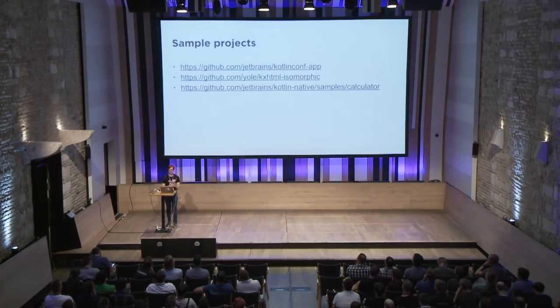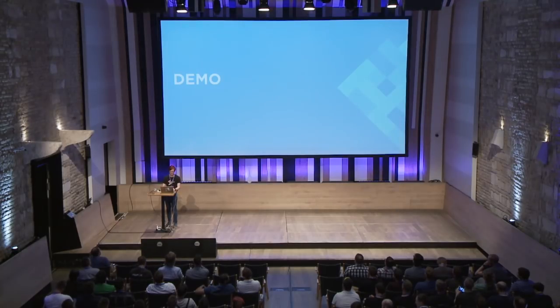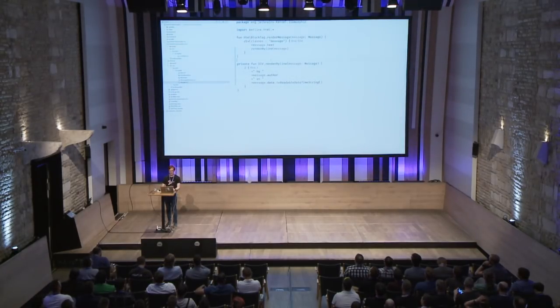We have a bunch of sample projects that are built as multi-platform applications. The first one is the application for the KotlinConf app. By the way, the slides are published, so you don't need to take pictures. I will tweet the link to the slides later. The second one is actually what I wanted to show now, the KX HTML isomorphic. The application itself is very simple. Now, first of all, let me run this.